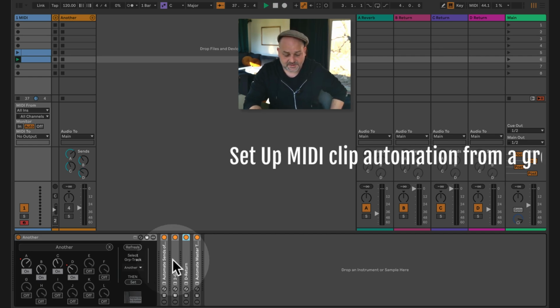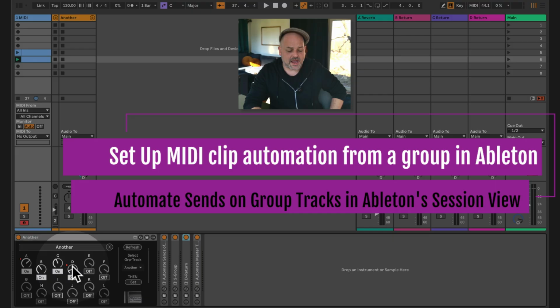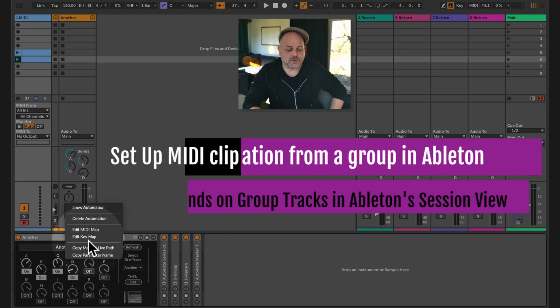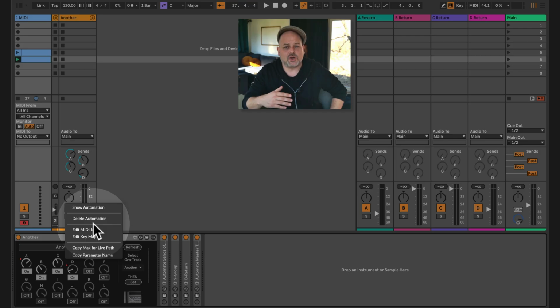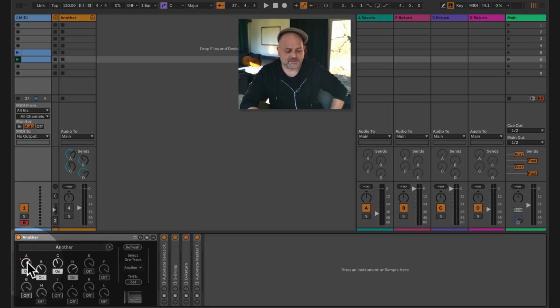So one more thing, you are able to use a MIDI controller here as well to record value changes and to recall those automations you are recording. Okay, so let's set this up for the A knob here.